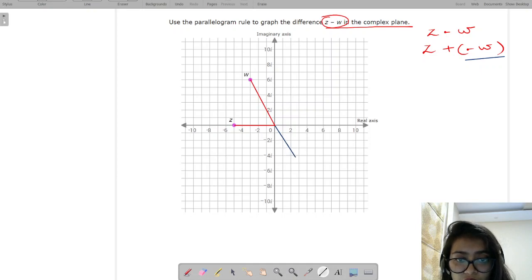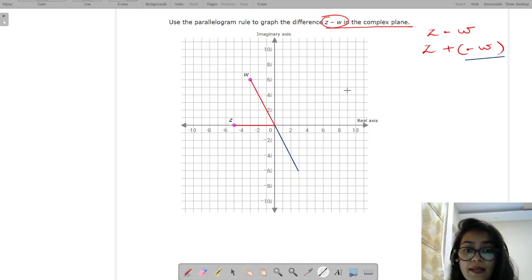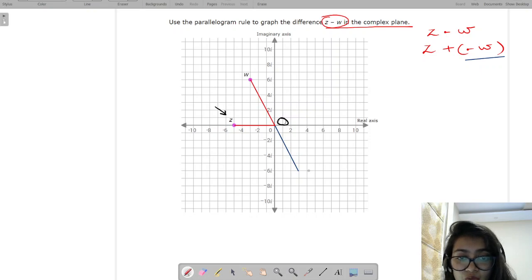So this is negative 3 and 6i. So positive 3 and 6i. Its magnitude will be exactly the same, it's just that its direction will reverse this time. Now, if you see carefully, I can see a parallelogram coming up with three of its vertices. This is the vertex 0 or origin. This is the second vertex Z, this one. And then I have the third vertex, which is negative W.